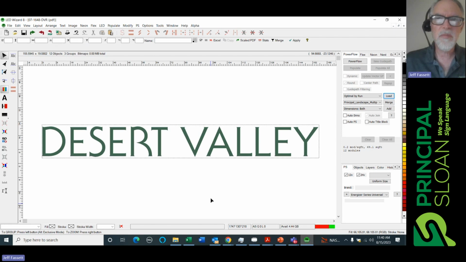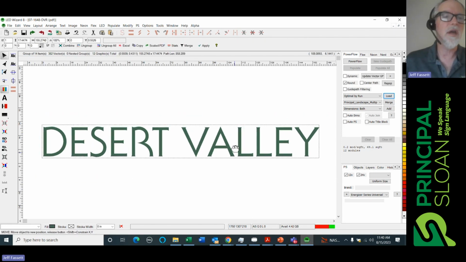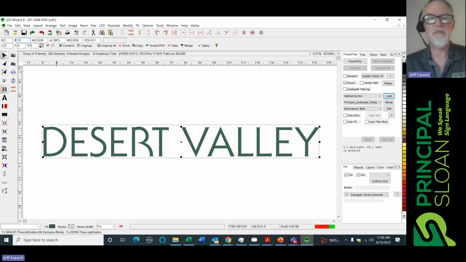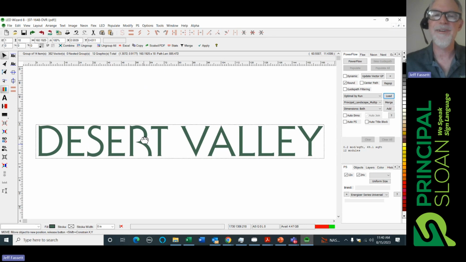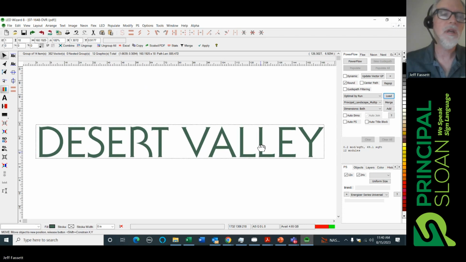So this would be my imported art. I can select this now, and I've got it scaled, and so I'd be ready to go. Let me scale this up because that one was out of adjustment. I'm not being super precise here. It's not a real job, but I've made that 18 inches now. My scale is a little bit off.